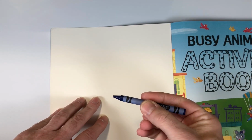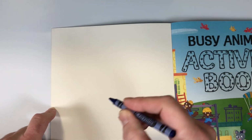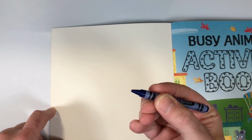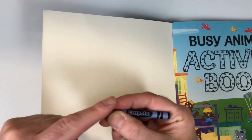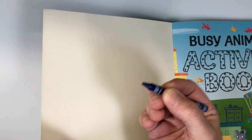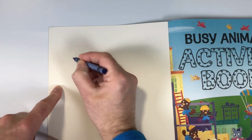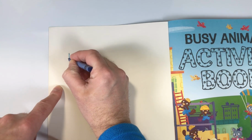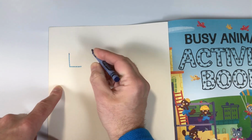So I have my blue crayon I'm going to use. I'm going to hold it like this, just like Miss Cindy and Miss Jess would have me do. I'm kind of pinching it here. We call it a tripod, kind of like a tricycle, because it has 1, 2, 3 fingers. So a tripod or a tricycle. So here's my tripod. I'm going to make my name. My name, just like Lara, starts with an L. I pull down and over, L.